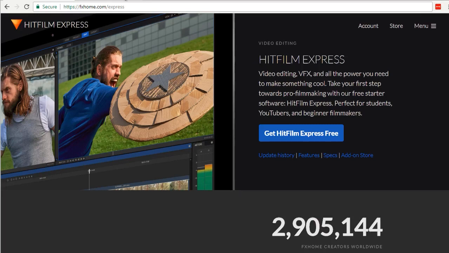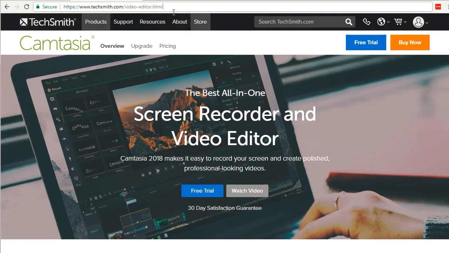Now, that said, I do feel like the one that is the best of them all in terms of editing videos and extracting snippets and all of that is Camtasia. We've used this for decades, and this piece of software has been very, very convenient in terms of just editing videos, creating videos, and all that.